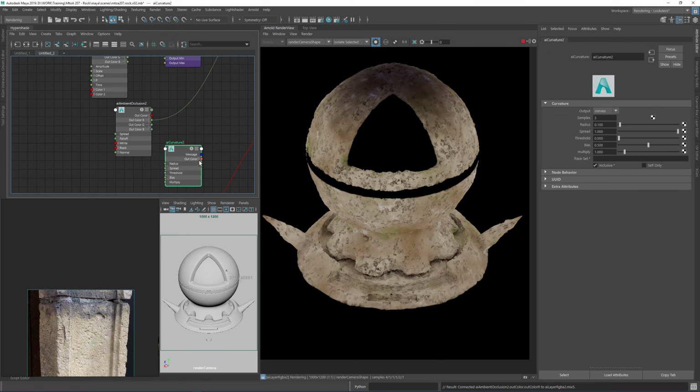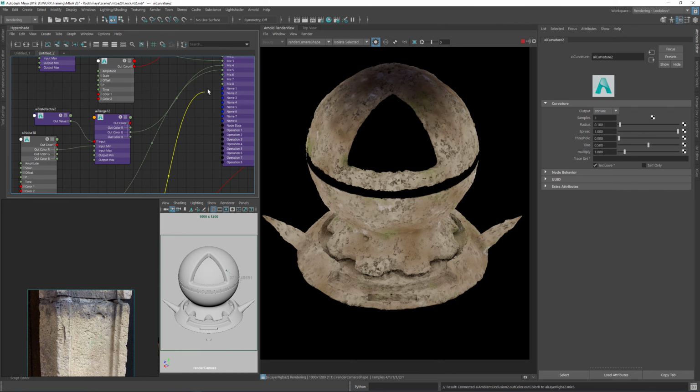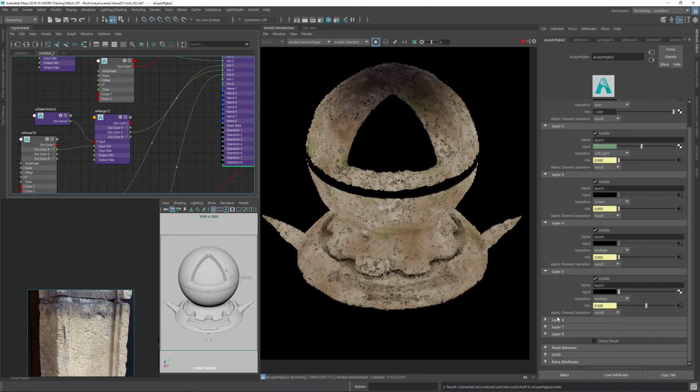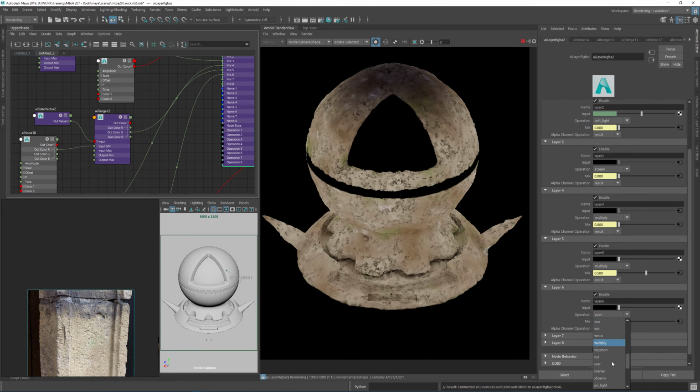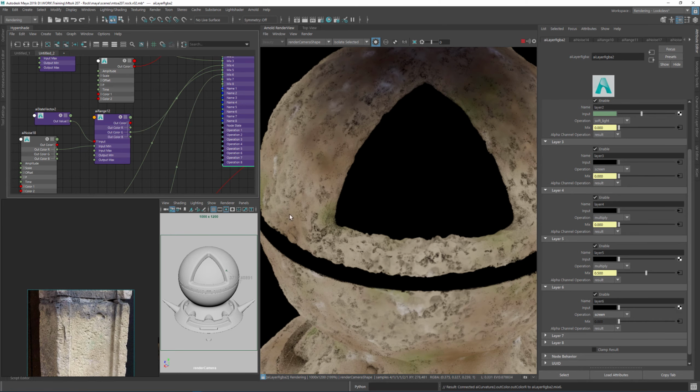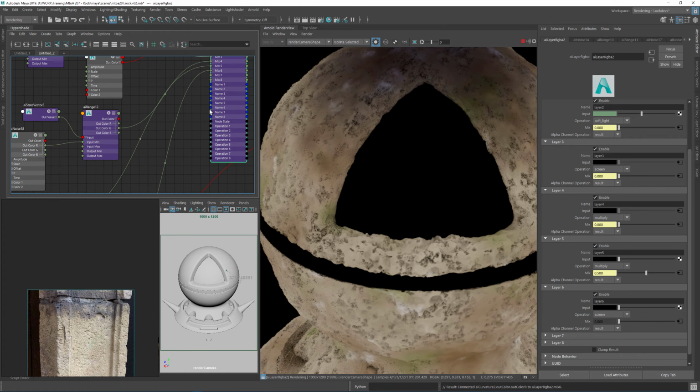So I'm just using the luminance red to mix number 6, and I just enable the layer 6 as well, like that, and change the mode to maybe screen. Let's see why we don't see anything. Is that correct?